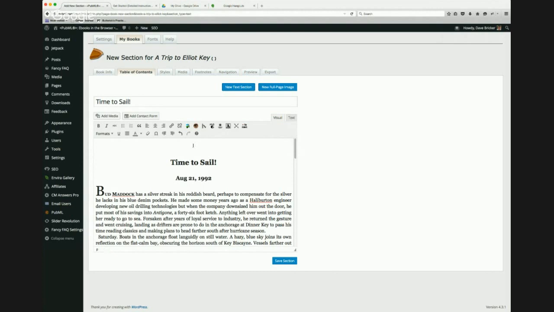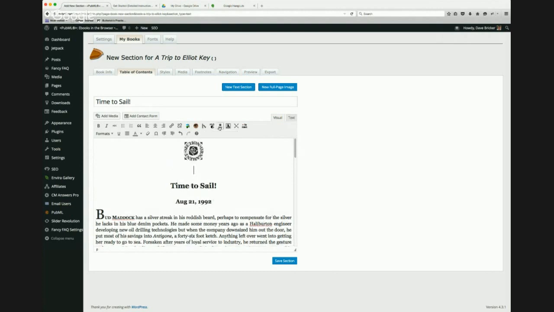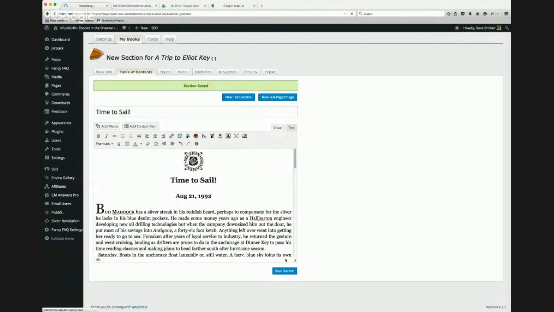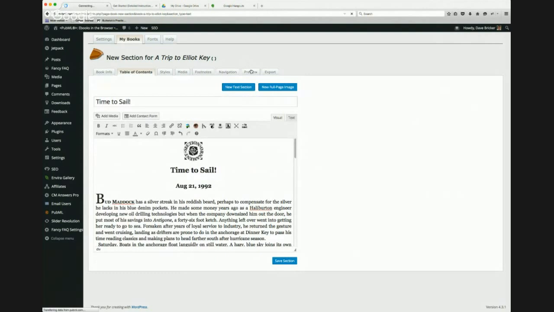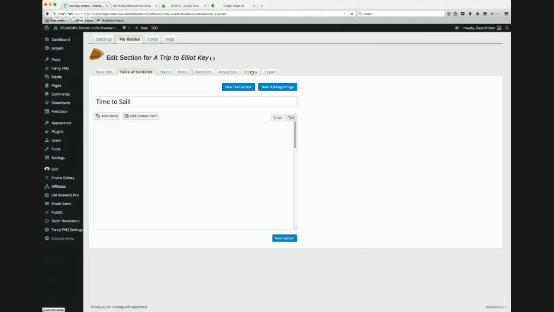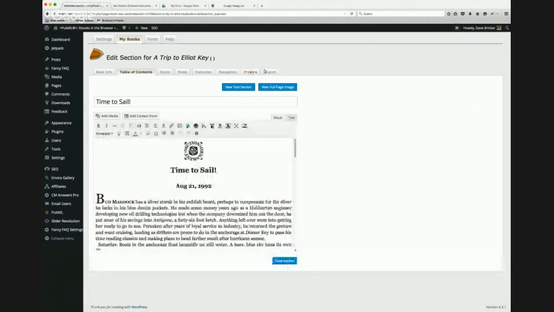I'm going to go to the top, and here I'm going to insert my chapter ornament. Take that extra break out. Now, it just says section ornament here. We have a placeholder, but when I export the book or when I preview the book, now that I've added this chapter, let's let the preview render, it takes a moment, and let's see what we have so far. Oops, I was saving the chapter. Let's try again.